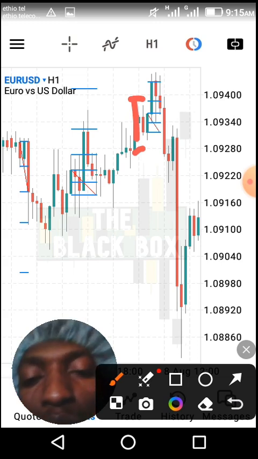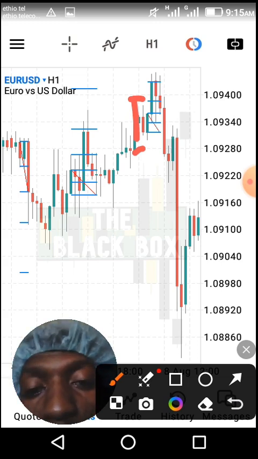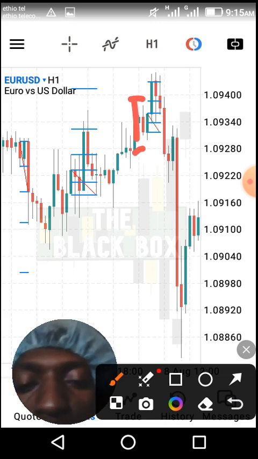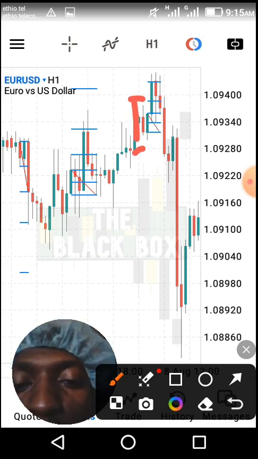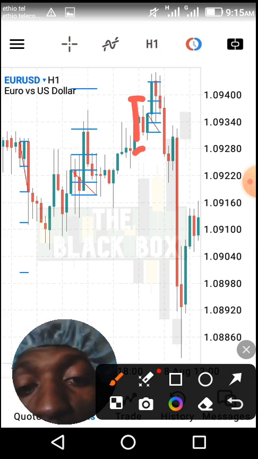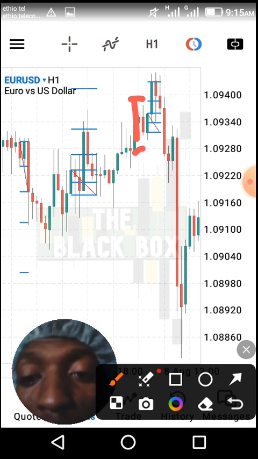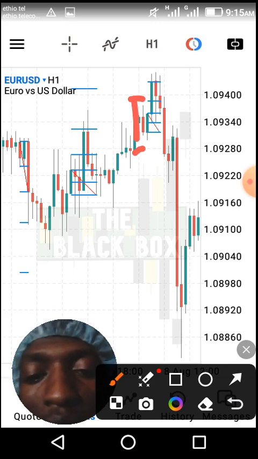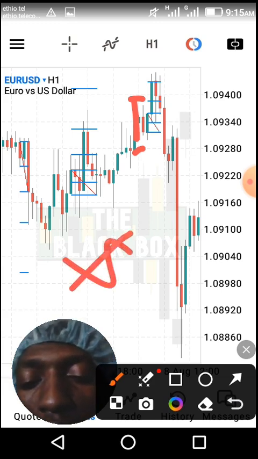The thing that I have to do is to minimize my lot size. Okay. If you are entering one lot, then you're going to minimize it to 0.8, 0.75, and still enter to not miss a move. Okay, that's a good idea. It's a good idea. It's better to make a little money than not at all.